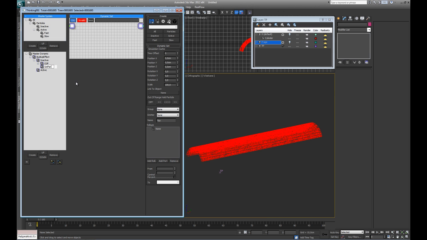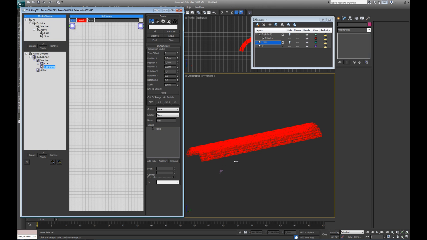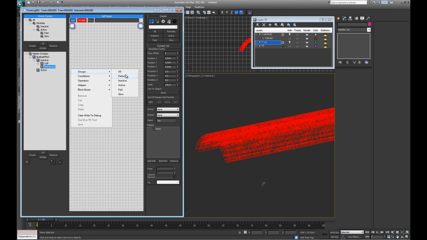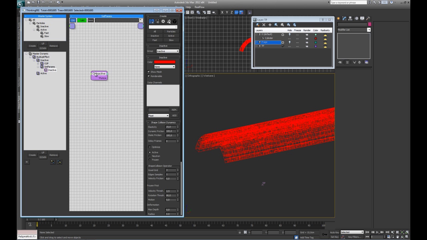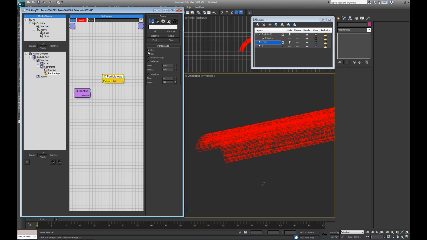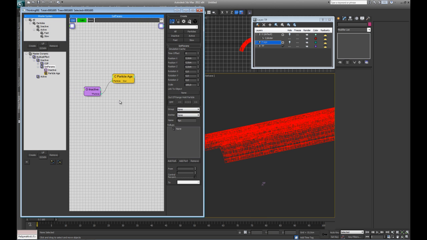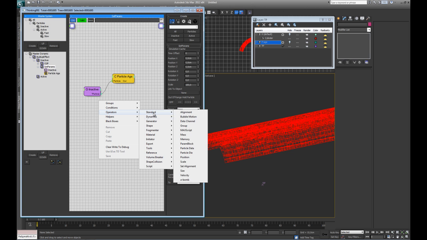Now I'm gonna create another sub dynamic set in the inactive group, and I'm gonna call this set params, or set parameters. And this is where we're actually gonna create the initial offset in rotation that they're gonna have. So we're gonna right click here and press groups and press inactive, so we have all our particles. And to make sure this only happens once, so we don't waste the CPU calculating this for every frame, I'm gonna use a particle age condition, and I'm gonna set this to born, which is the standard, and place this on a particle.